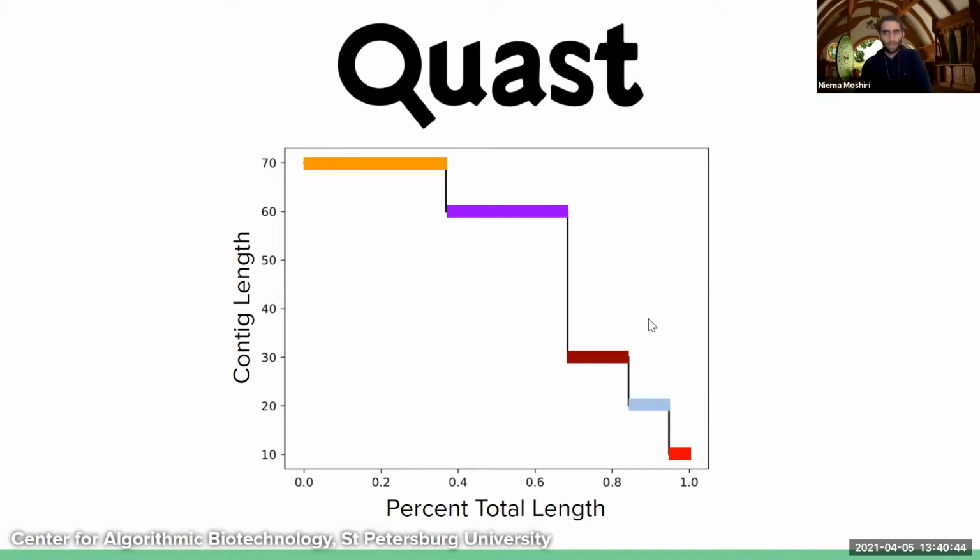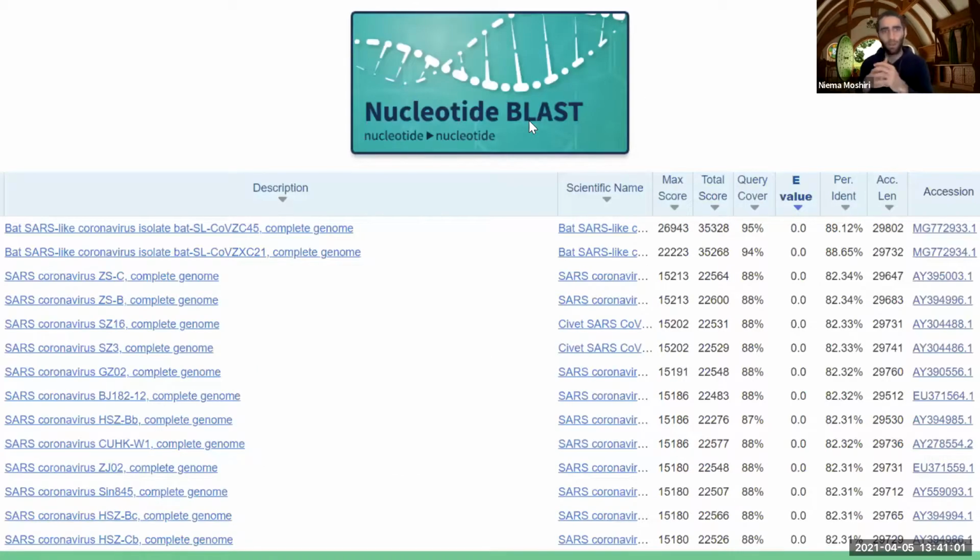So the next question that you should be thinking as a scientist on the front lines is, well, what the heck is this virus, right? I've reconstructed the sequence, but what does the sequence mean? What is actually in this sample that I've collected? So there's another tool called BLAST, and this is kind of like the Google search of bioinformatics, where you can type a sequence into BLAST and click search, and it's going to scan this big database of already known sequences and tell you what your sequence looked like. So here on this slide, I have a figure that is basically just a screenshot of what the BLAST results look like.